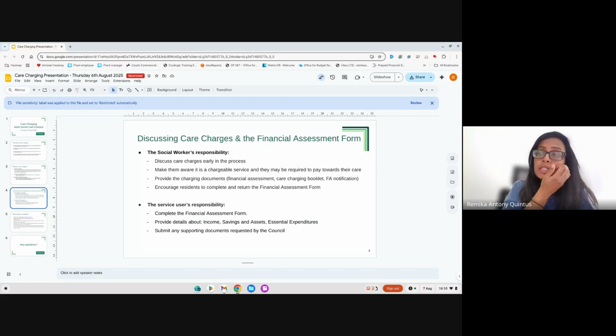How it usually works is, when the social worker leaves the financial assessment form with the service user or the family member, they've got 14 days to complete it. If we don't receive the form back within the 14 days, the care charging team will send out 2 sets of reminder letters to the service user. And if we still don't receive the form back, we will then go ahead and carry out an assessment based on the information that we hold. And we will then write to them to let them know that this is what their care charge will be from a certain period.